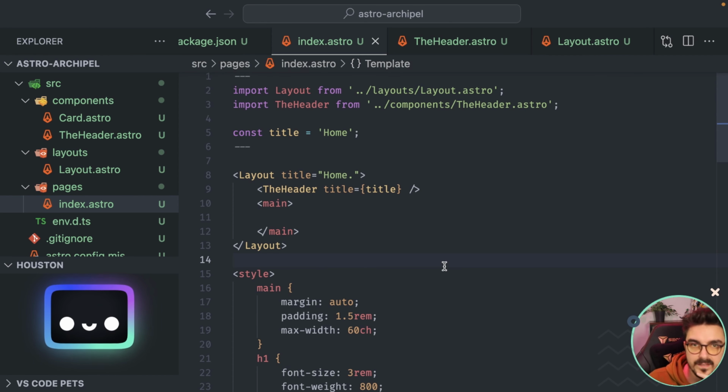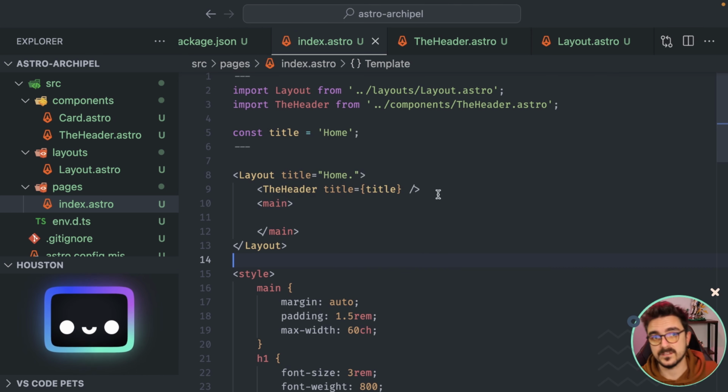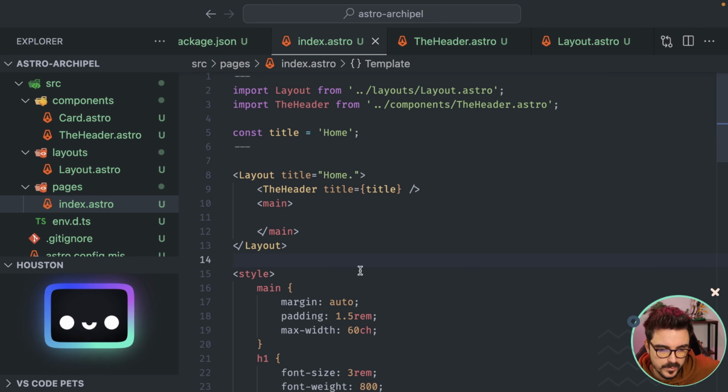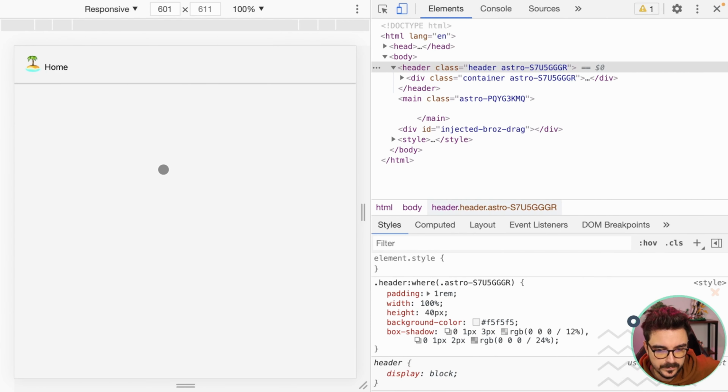Okay, so it's a little bit like JSX, similar to React, you only pass like this. Okay, interesting. It's a little bit different from Vue. It's more similar to what you do in React, to be honest. But it looks pretty dope. Like this is the way that you can pass properties to a component down.